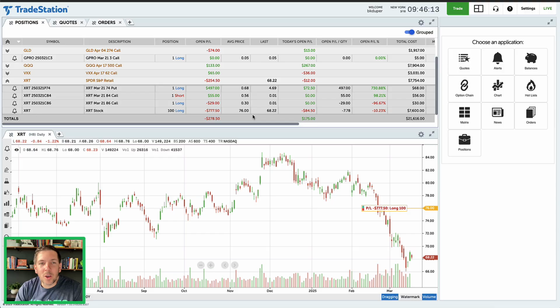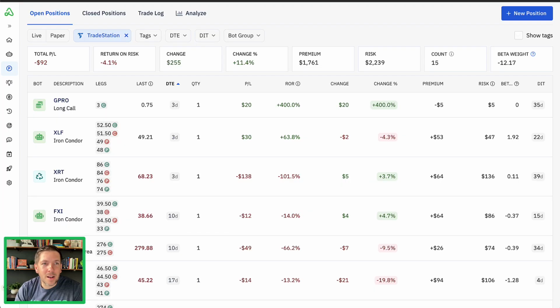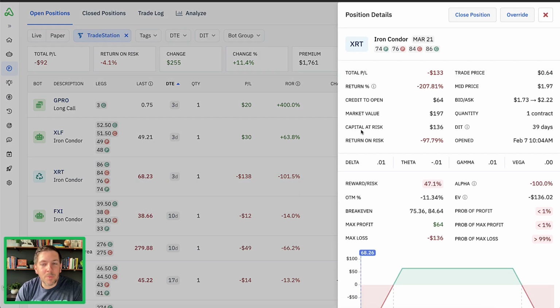Now, if I go back over into my Option Alpha account and go to my positions, I can look at open positions, filter by TradeStation. I can see that exact position right here. Now remember, we don't get notified at Option Alpha that your position got assigned. So this is a little bit of a struggle. We wish brokers would notify us of assignments. They don't through APIs. We don't know that these things happen. So for all intents and purposes, we're kind of blind, and your positions are blind until you go in and manually override the position, which we'll do here together.